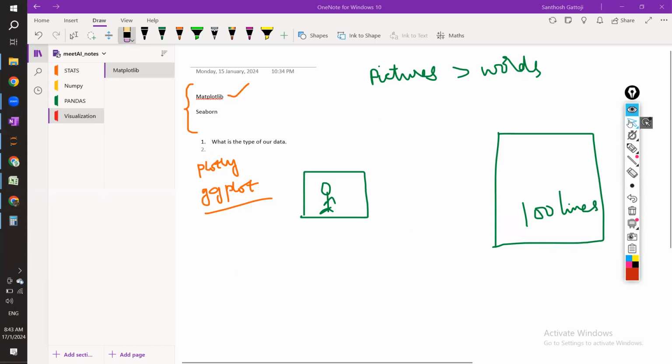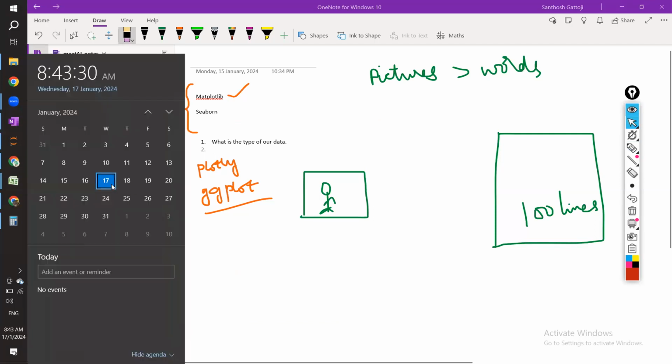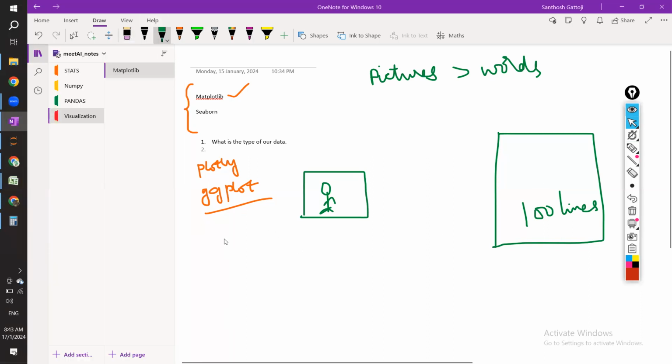So the idea is to conclude today's 17, 18, 19, mostly by Friday or else in case Saturday. This weekend we are going to conclude the visualization module. And next week we are going to start with the next module called feature engineering and then EDA. After visualization, next will be feature engineering, and next will be EDA.